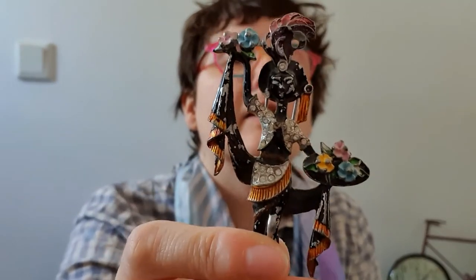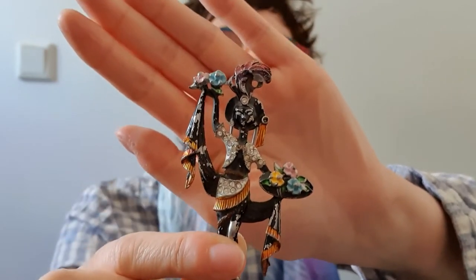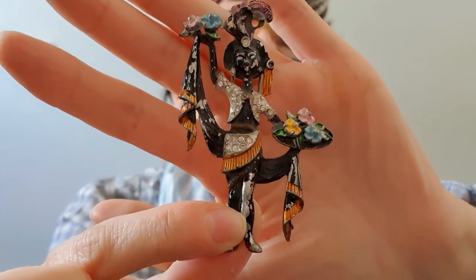These are really signature pieces I think. Then there are two items that are basically the highlight items for this particular box. The first highlight item — how cute is this? Look at him! I'll hold him against my hand so you can see him better. He is amazing, absolutely stunning.